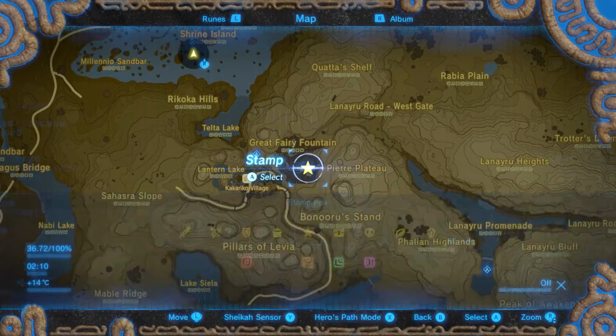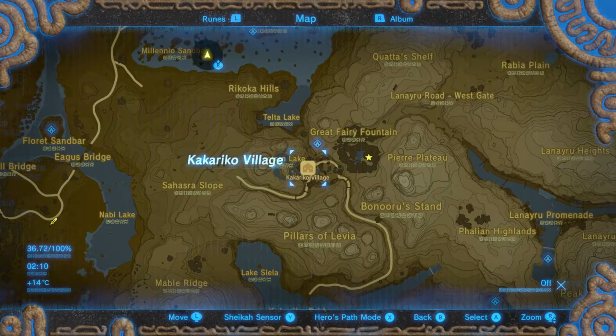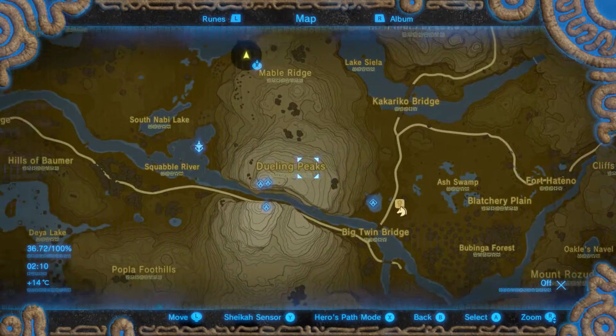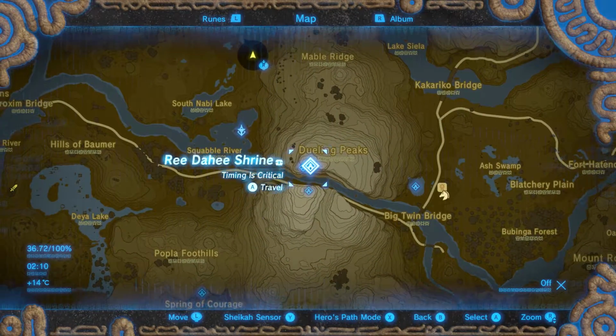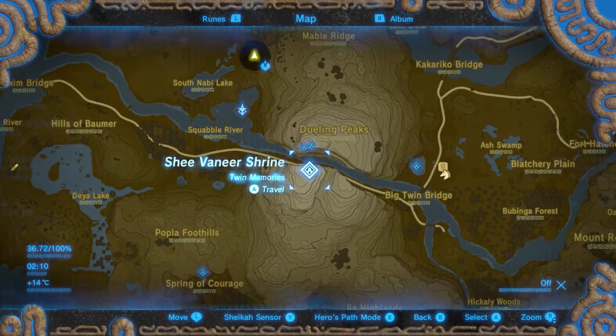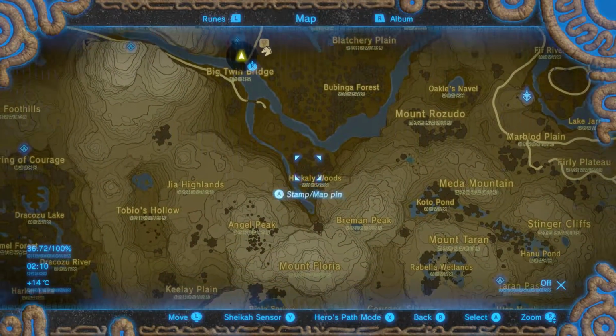Let's put a star there, because I know how to get that. You have to get the ball, so I think we'll have to do all the stuff in the village to get that. Then we have the Radi and the She Veneth, and that one. And then we have one here, and we actually have one down here as well.